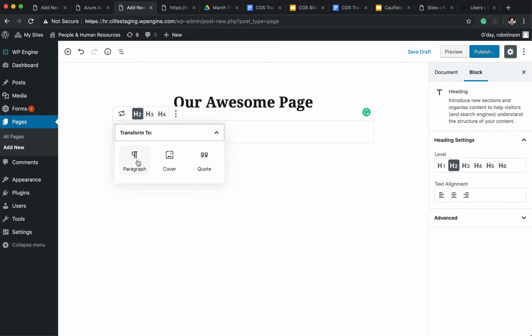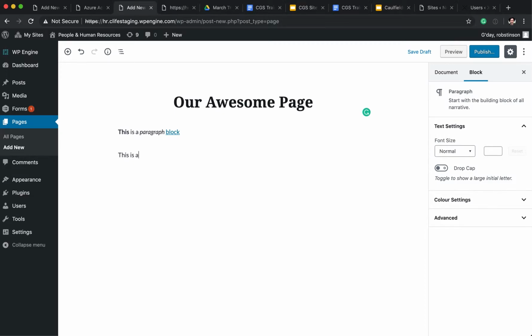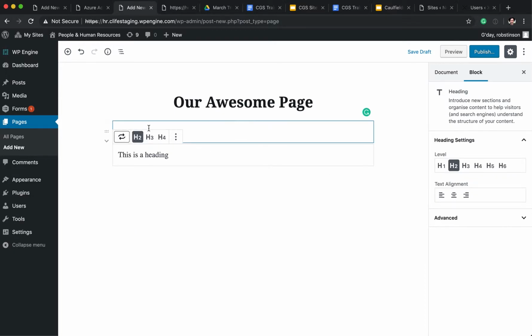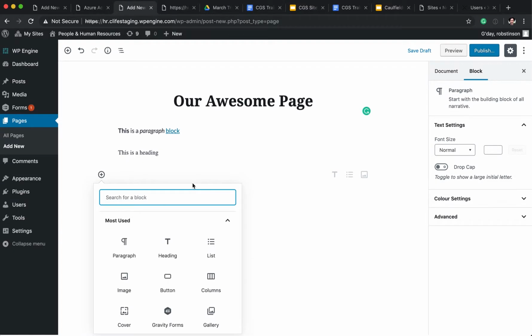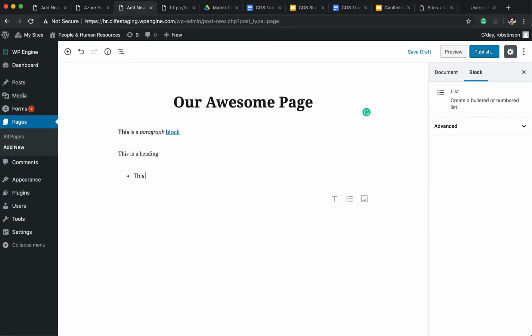So I'm just going to turn this one back to a paragraph, and let's create a heading block. So I typed, that was automatically a paragraph block, but I'm going to switch it to heading, and let's make it an H3. The other blocks that we have available to us are list, and I'm just going to copy that, because down here I'm going to create another one, but this one I'm going to turn into a numbered list. And you can do your list stuff where you can indent rows and a couple of the bold, italic, link options that we saw in the paragraph block earlier as well.